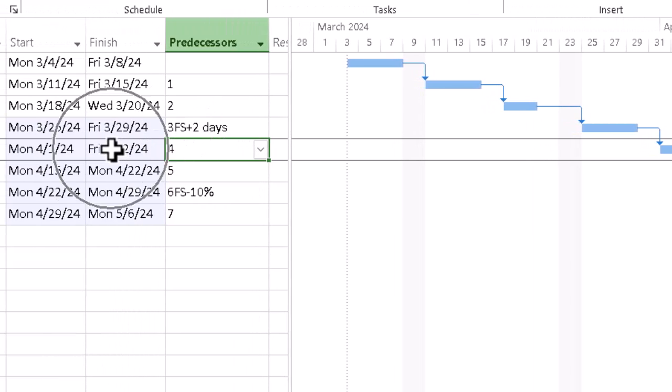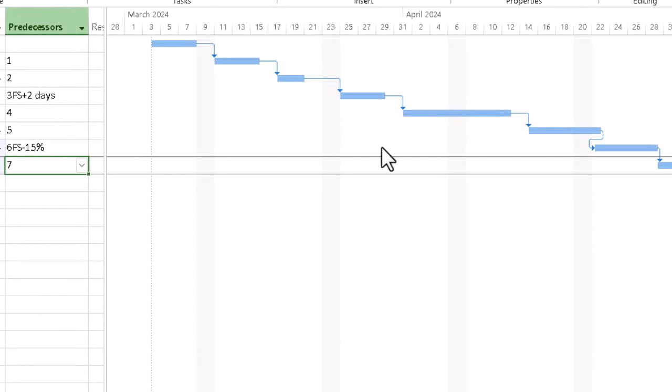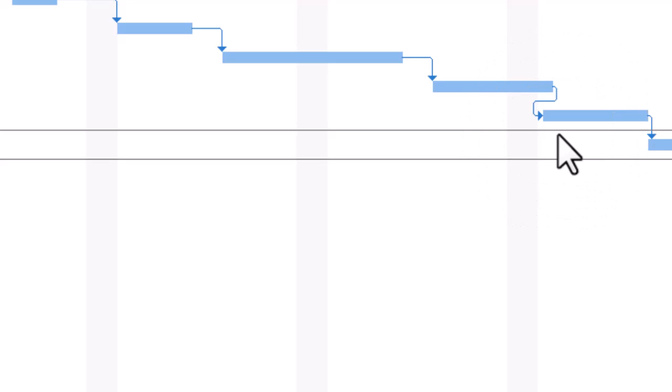It also causes the light blue updating effect to show up here in the start and finish dates. This is quite normal. If I were to change the lead on this task down here, putting up the drywall, again, I can select the information or click at the end of it, backspace or otherwise remove whatever it is I wanted, set the number to say 15%, and now the task of putting up the drywall will start when the previous task, installing electrical, is about 15% away from being done. Again, we can see that over here on the right side of the Gantt, the bar for the task I just adjusted has moved, in this case, a little bit further to the left.